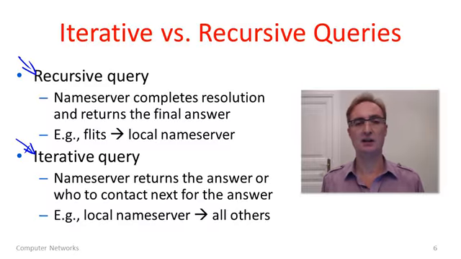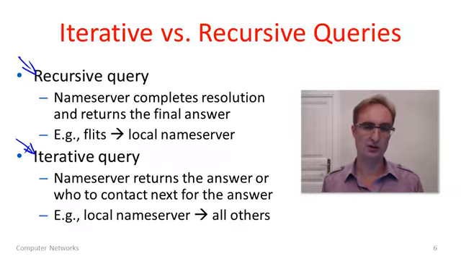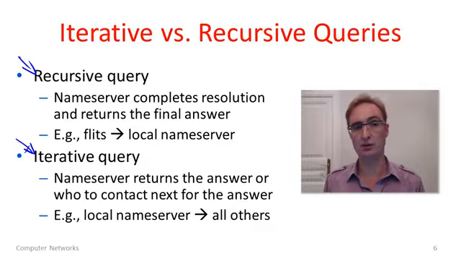Here, when someone asked a name server in an iterative query, if the name server didn't know, it didn't then carry on further queries to find out the answer and return it. Instead, it just immediately returned the best answer it had, the pointer to the delegated subdomain, and called it quits. It was not involved in the query resolution anymore. This is an iterative query. And you can see that we needed several iterative queries to be able to come up with the answer to a recursive query. So the iterative queries were where the local name server was making queries to all of the other name servers individually.